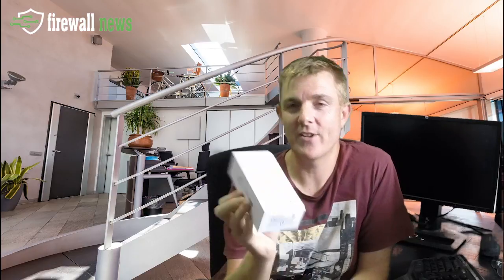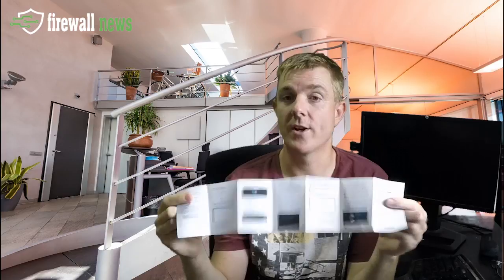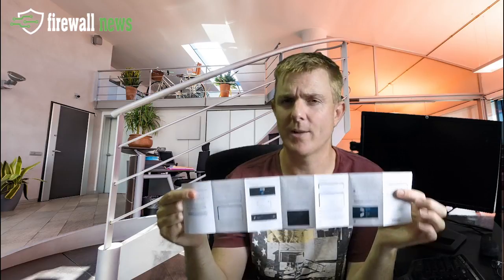So the Cloud Key is slightly bigger than I initially thought it would be. Let's open that up — you get a nice, very simple instruction manual. When I first followed this I followed everything on the front page quite well, and then forgot to turn it over and finish the other bit, so I got a little bit lost — but that's just my ineptness, not yours I'm sure.